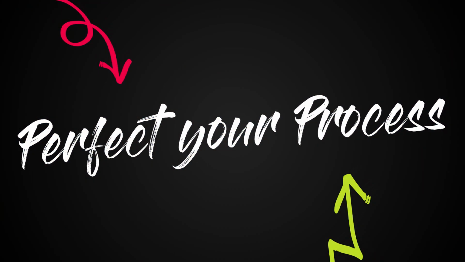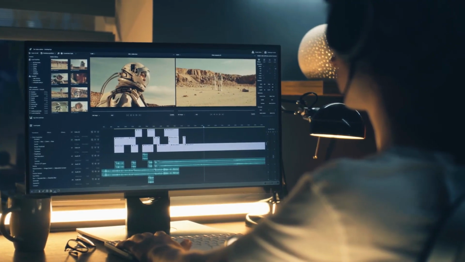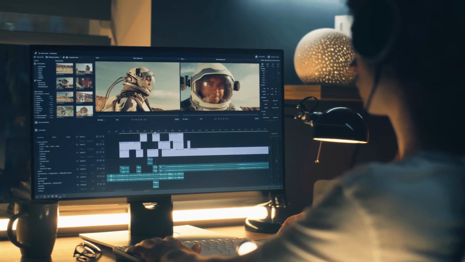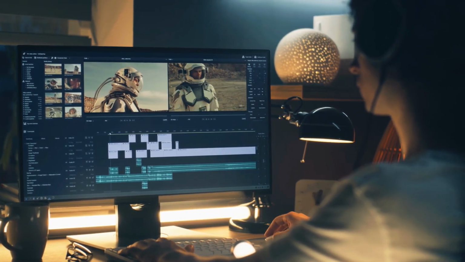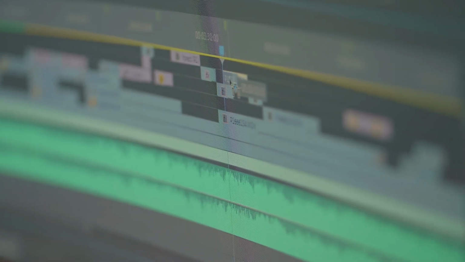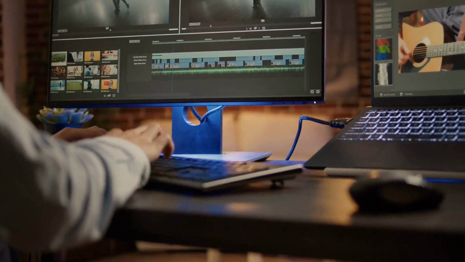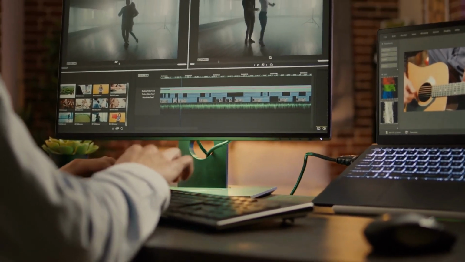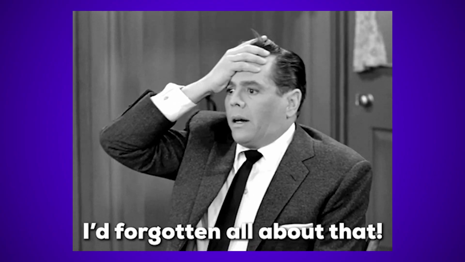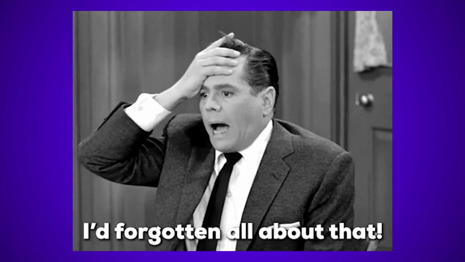Perfect your own process. Whatever you decide your video editing process to be, practice implementing it and perfecting it as much as possible. Even now, there are still times in my workflow where I think, hey, I should really make a template out of this video because I keep making the same kind of video over and over again. Or hey, it would really speed up my process if I did things this way. But then I forget the next time that project comes around and ultimately I never improve.